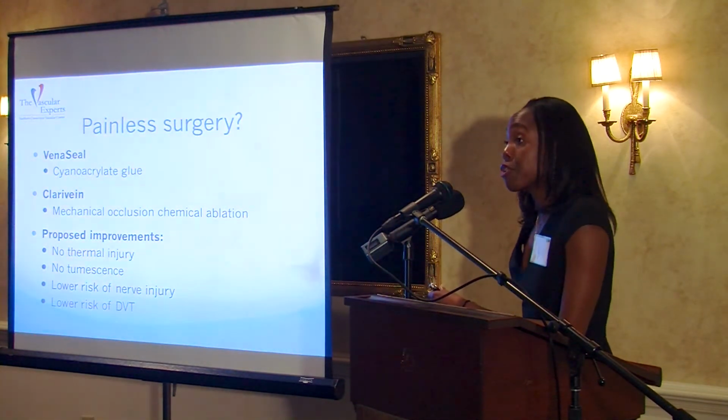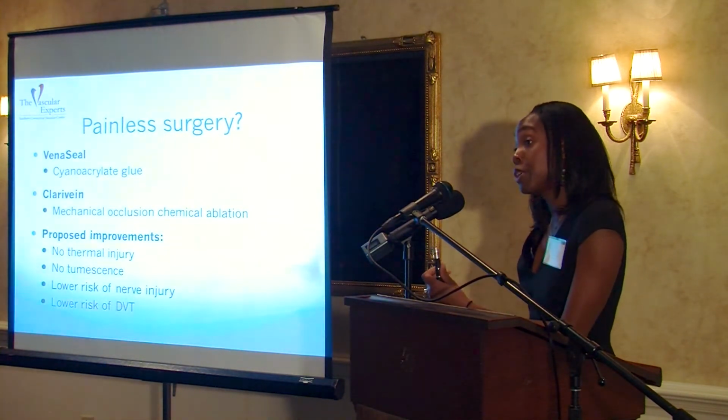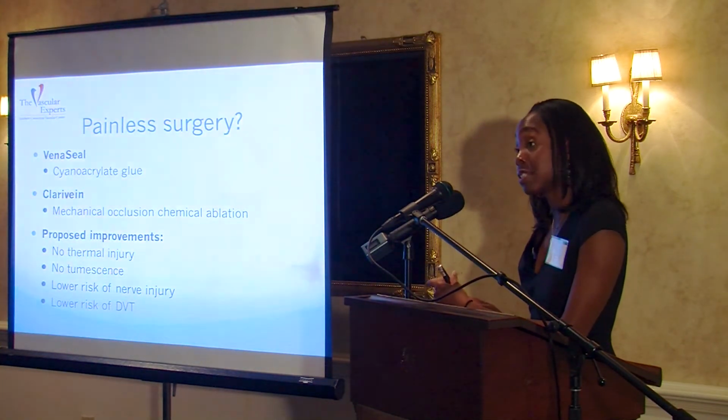So the things that are a bit on the horizon are sort of touted as possible painless surgery. What is key about these is that, similar to sclerotherapy, they do not require tumescence. So the first, the trade name is VenaSeal, and it's essentially a surgical glue. So it's cyanoacrylate glue. The procedure is again percutaneous. It's again performed under ultrasound guidance, but it does not require any tumescence. And the glue is then infiltrated into the vein, allowing again that fibrosis and thrombosis. This is now FDA approved and becoming available in the US. It's available in Europe currently.